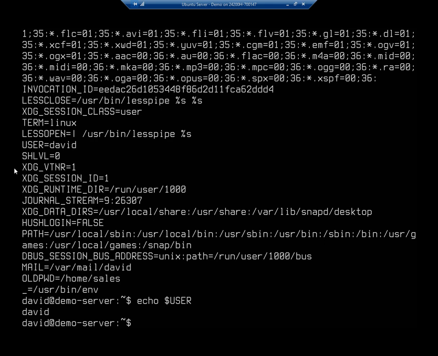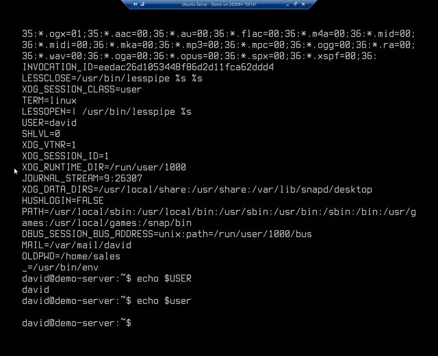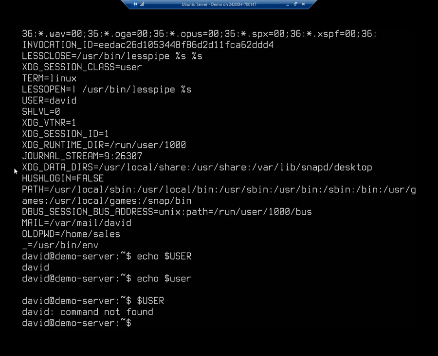So I'm going to echo $USER, and it's going to tell me the value of that $USER. Now, remember, this operating system is case sensitive. So if I echo $user without caps, it doesn't recognize that. $USER all caps, $user all lowercase, two different variables. If, by the way, you don't use the echo, which says just show this to me on the screen, and I just did $USER, it would try to run it as a command, and it would say that command name is not found.